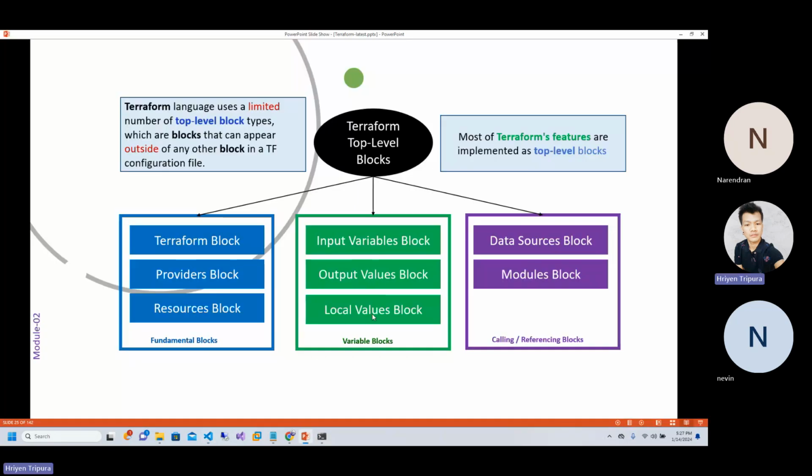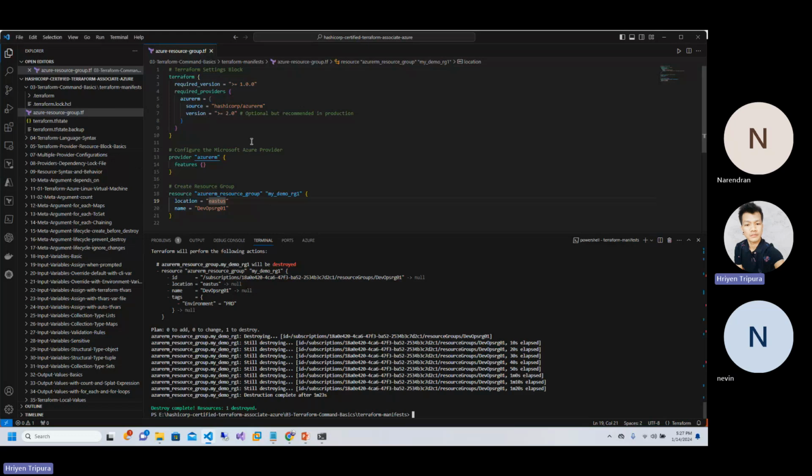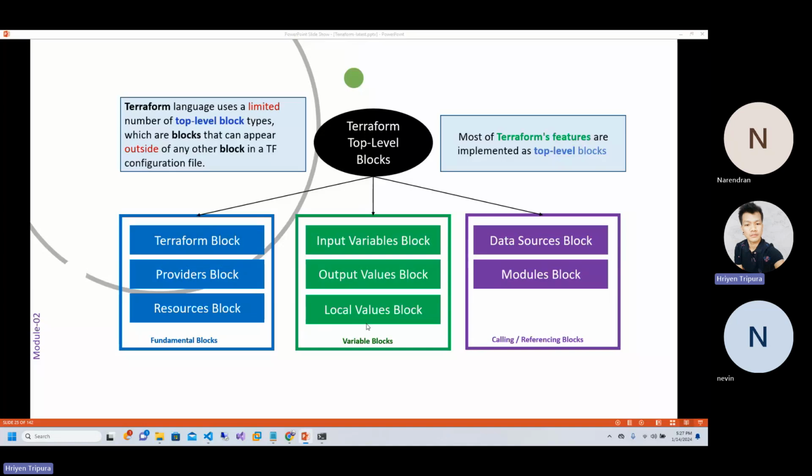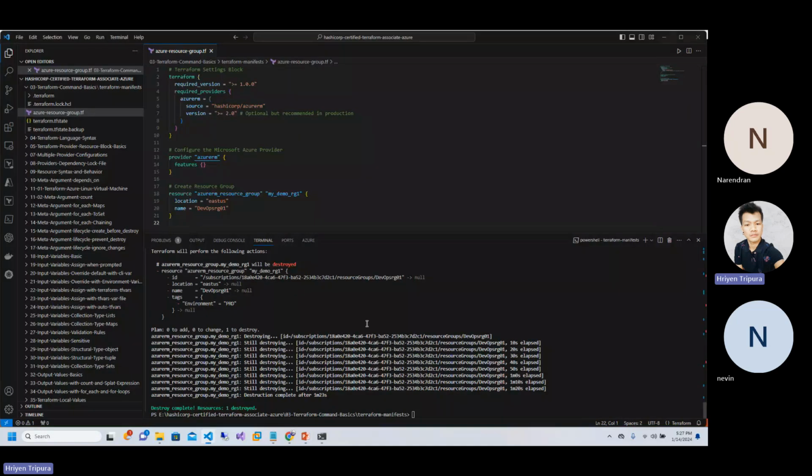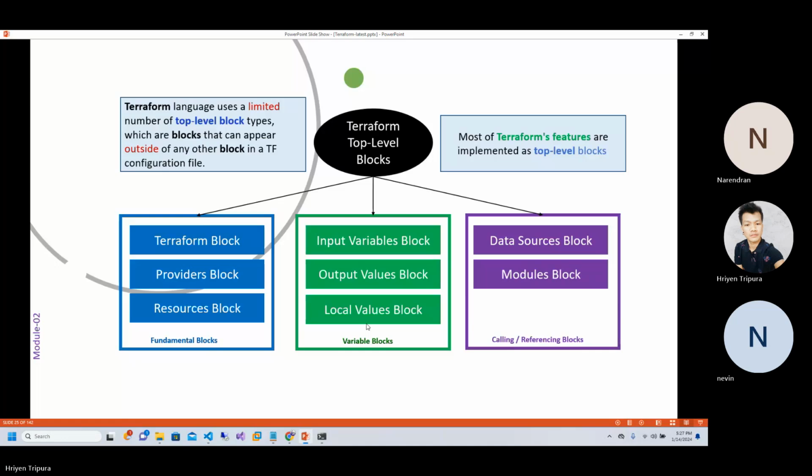Local value is nothing but a variable-like thing that you can refer to and use. It's just like a box where you keep your things and you can call it with a key, and with the key the value will be fetched like that.